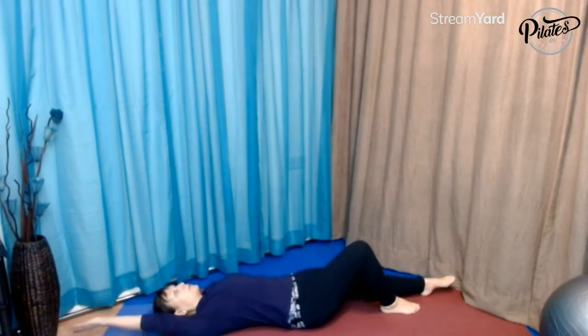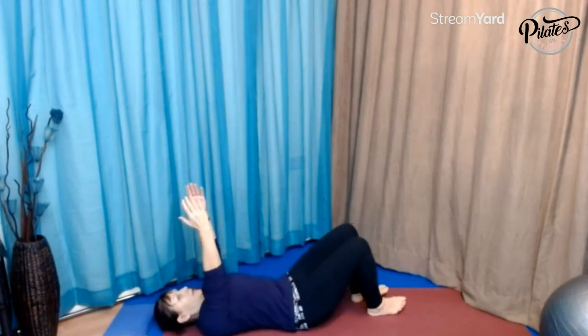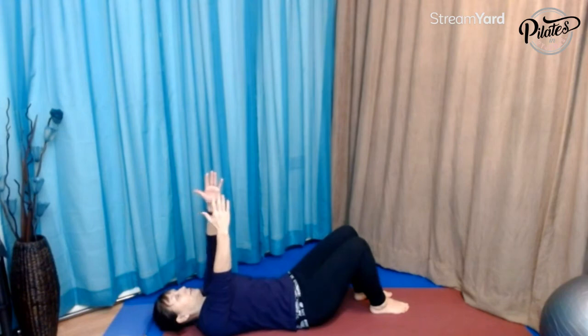Next time I'm going to get you to bring both arms up. Take the feet hip width apart. Keep them comfortable. So watch that your hands are directly above your shoulders, palms facing. And all we're going to do is keeping the elbow straight, is think of lifting the shoulder off the mat, taking it back down. So we're getting some movement through the shoulder. Taking it up, bringing it back down. Reaching and back down.